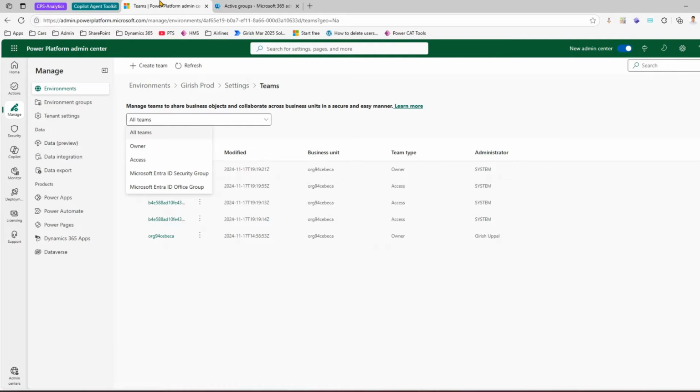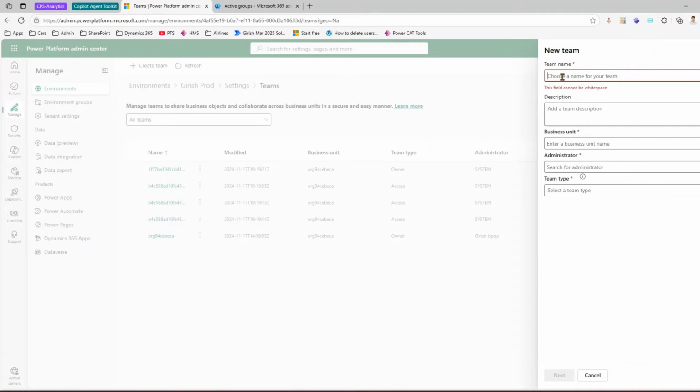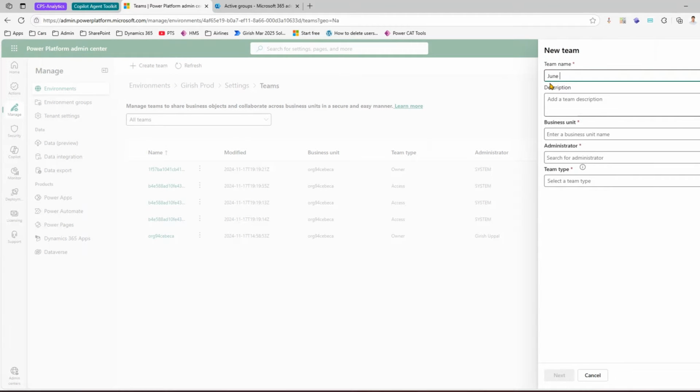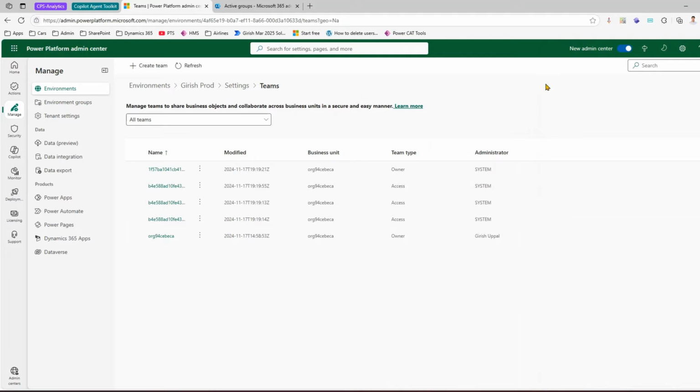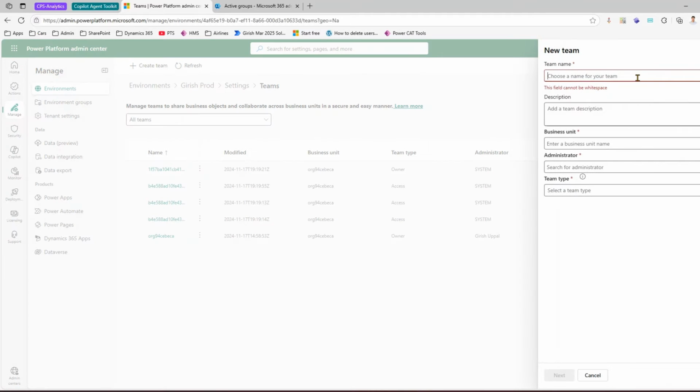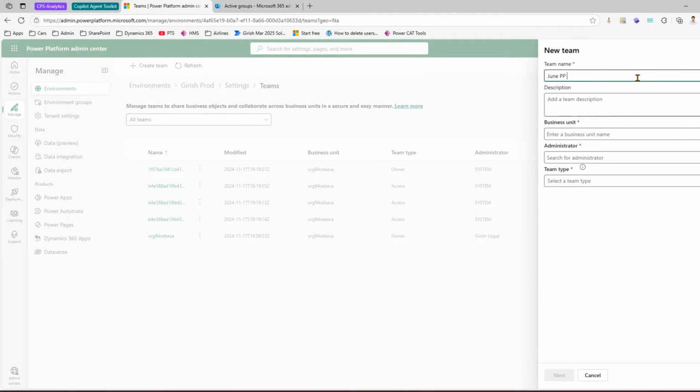Now, if I go into Power Platform Admin Center, I have an option to create a team. So I'll create a team and I'll call this same June PP team or Power Platform team. I can specify the default business unit, what we have, and I can be an admin.